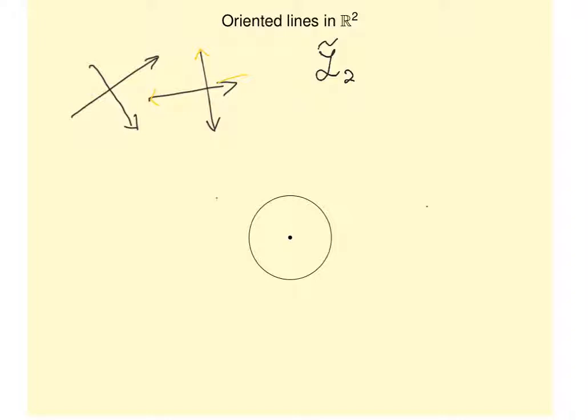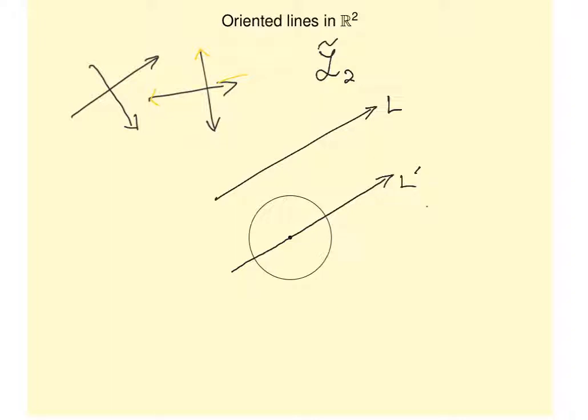And I'm going to take any oriented line such as that. And I'll call that L. Now the first thing I do is move it parallel to itself so that it goes through the centre of the circle. Okay, and I'll call that L prime. Of course, that is in itself an oriented line of the plane, but what I'm doing at the moment is actually transforming L into a pair of vectors.